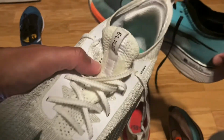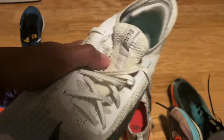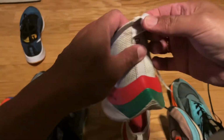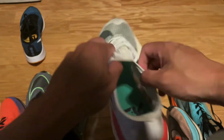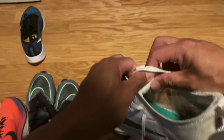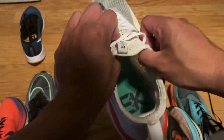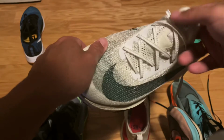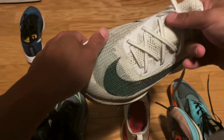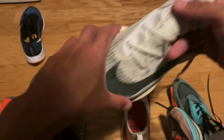This is similar to this, so nothing's broken about that. Don't change anything. They just included this loop in here, which whatever. They also added cushioning here, which is again not much, but it helps comfort-wise on your shoe.